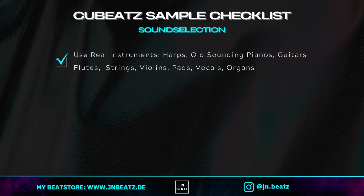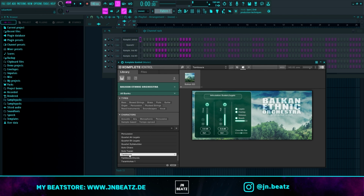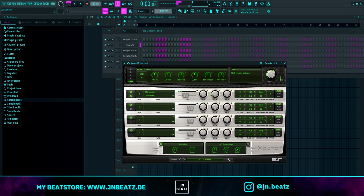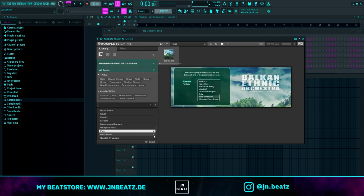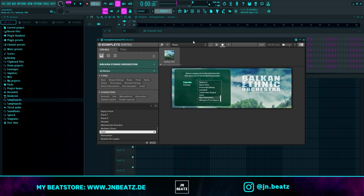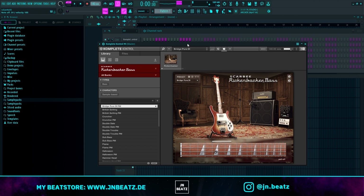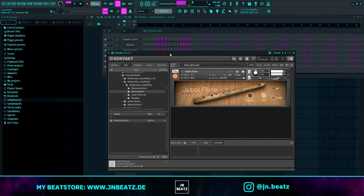Cubeatz often use real instruments for their samples, so you should use vintage pianos, harps, guitars, flutes, strings and so on. For this beat I got this tambura from Balkan Ethnic Orchestra. Next we got this preset from Xband. We got this organ from Kontakt. For some textures I chose this pad, also from the Balkan Ethnic Orchestra. For the sub we got this real bass from Kontakt. And the last sound is the Jubel flute. It's my favorite flute VST, I really love the sound of it.